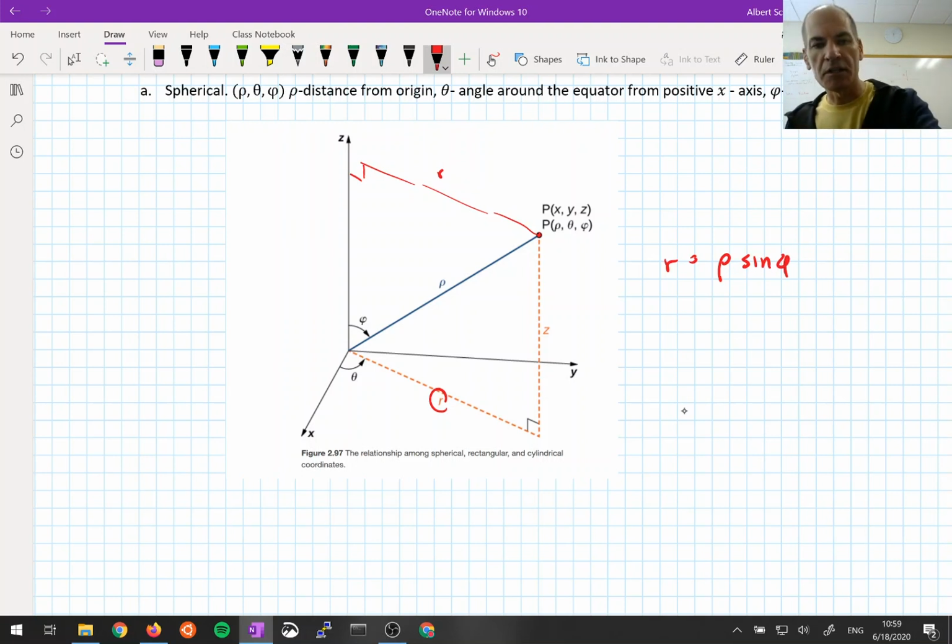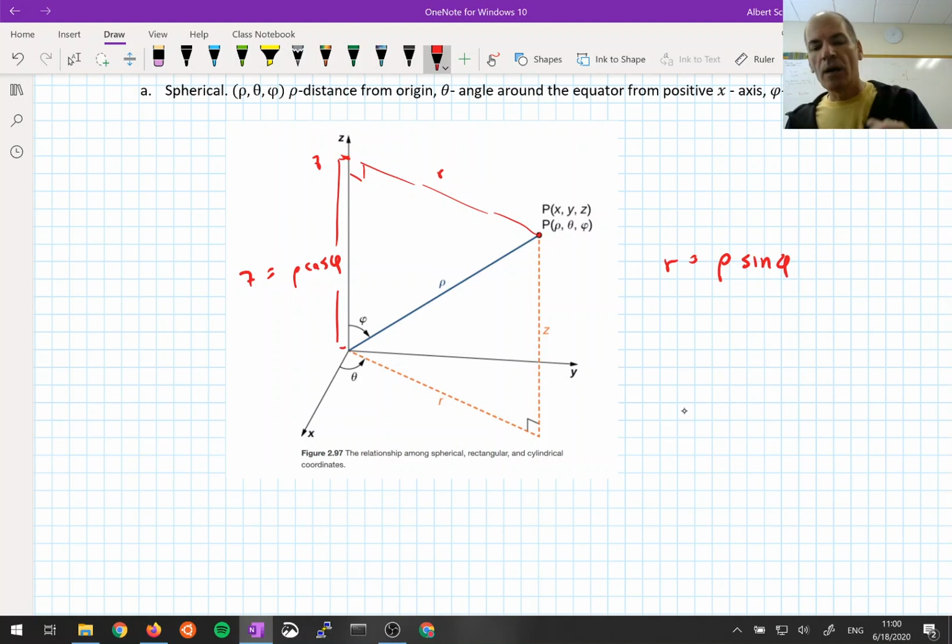We're not interested in this particular distance, but if we were, we would see that this is rho times the cosine of the angle phi. So just basic trigonometry related to that right triangle. What we've determined is that r is actually rho sine phi. Actually, we are interested in this one. I take it back. We want the z-coordinate, right? Here's the z-coordinate of the point. Rho cosine phi is the z-coordinate.